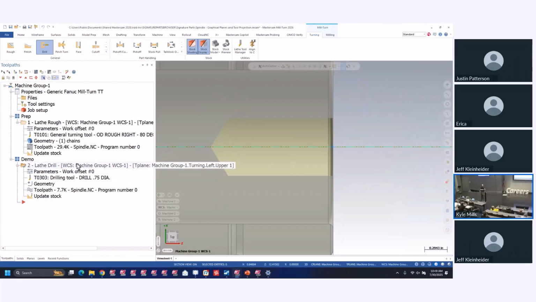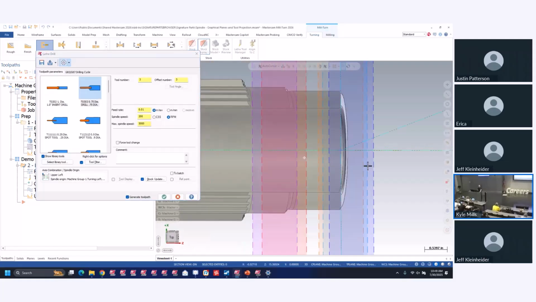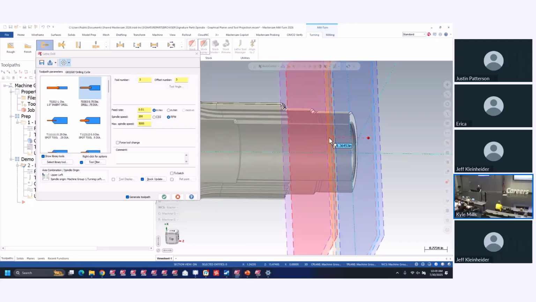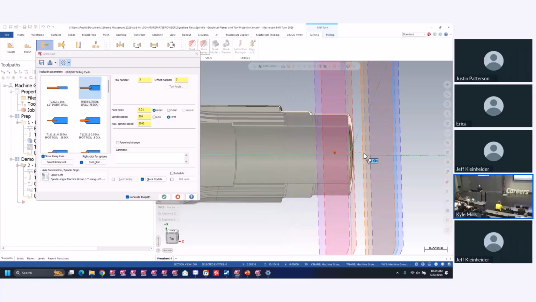I'm super glad to see that they're adding this into more aspects of Mastercam. There's some feedback we've gotten from all of our classes. It made it so much easier to understand where things are actually going to go with that nice graphical view. Let me show that off one more time here. And not only that, if you have something that isn't starting right on the face, which happens a lot, that is a huge point of confusion, because if you don't change that number, what does it do? It says you're embedded in the stock, right? Then you have to turn off the stock update, see what it's doing, and then, okay, now I can fix it. Now you just see, oh, I just need to pull this out a little bit, and I'm golden. Everything's fine.